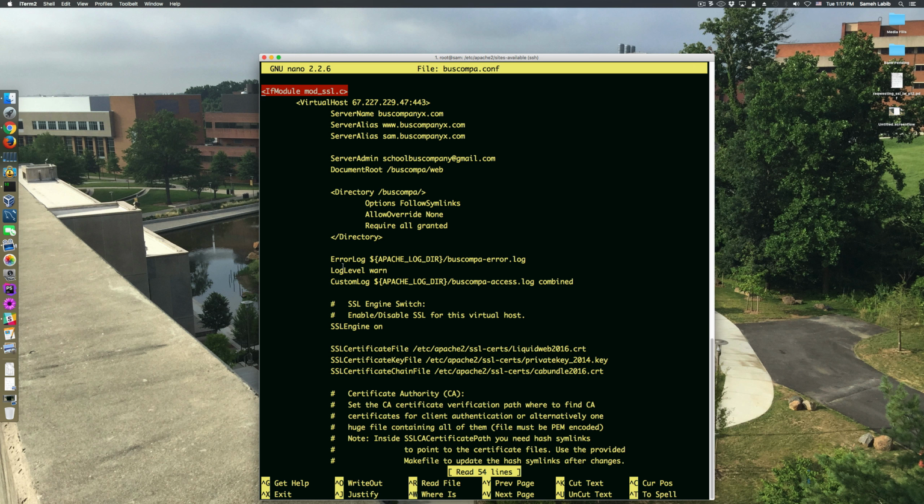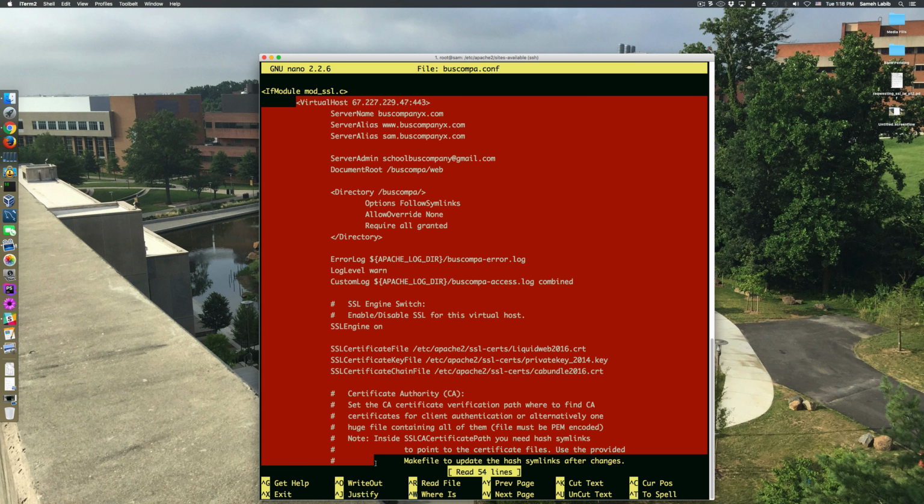That's not completely correct, because if the user types in HTTP, it will be redirected and the request will become an HTTPS request. So what I'm saying is what's executed here all the way to the end will only be applied if Apache is viewing the request as an HTTPS request.